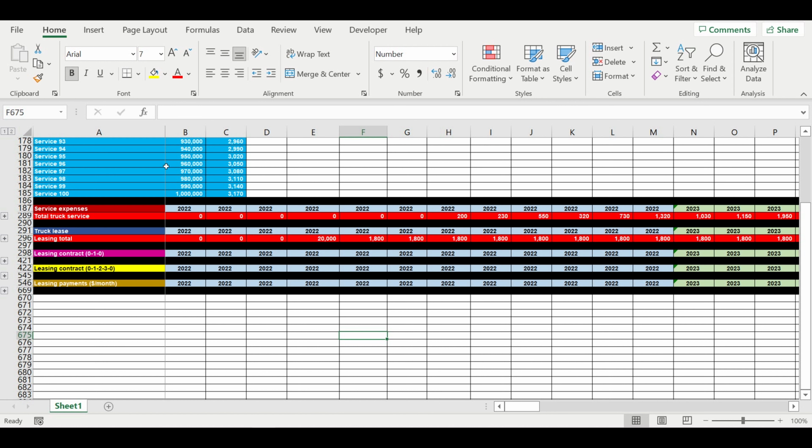So we've already created leasing payments, and we've already created the truck purchase if we use our own funds. But when we create a financial model, when we see the cash flow statement, we always want to play with different types of financing, and we need to create some switcher, a quick button to switch between leasing and own financing of the project. And today we will create such a switcher. I'll be showing you how you can do that.